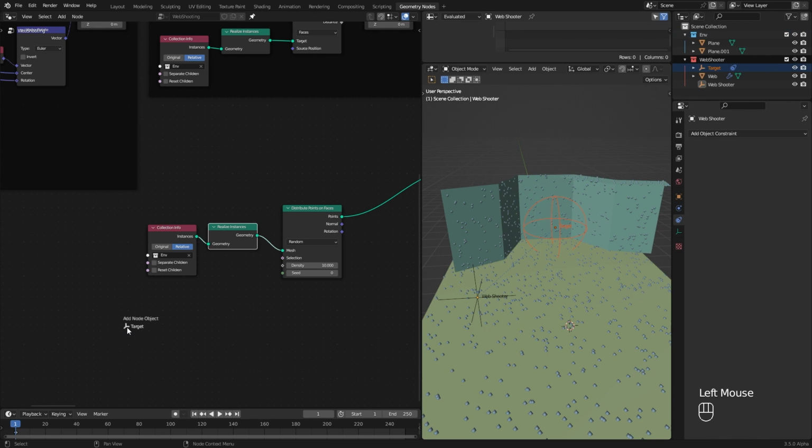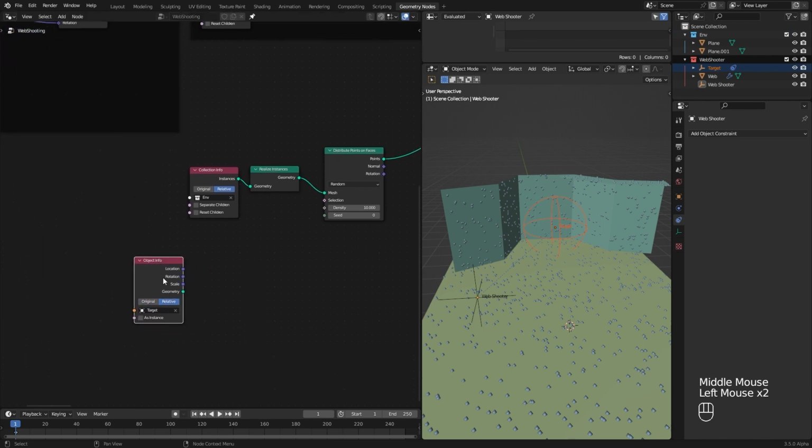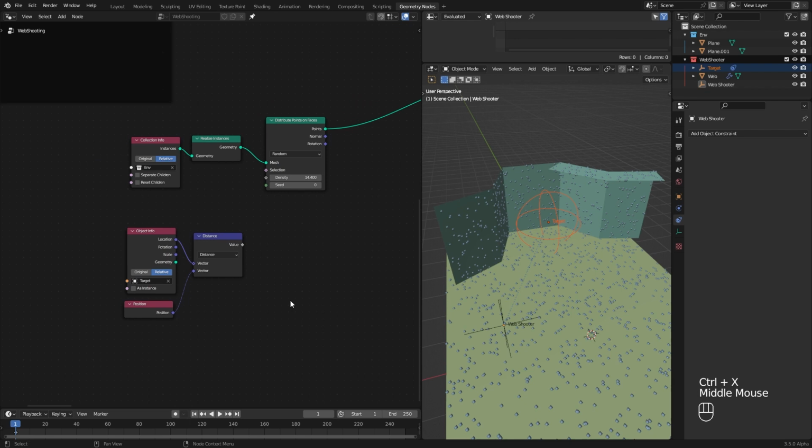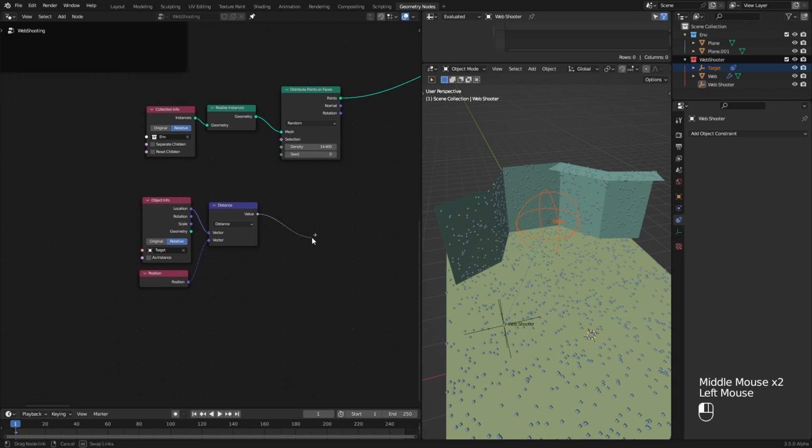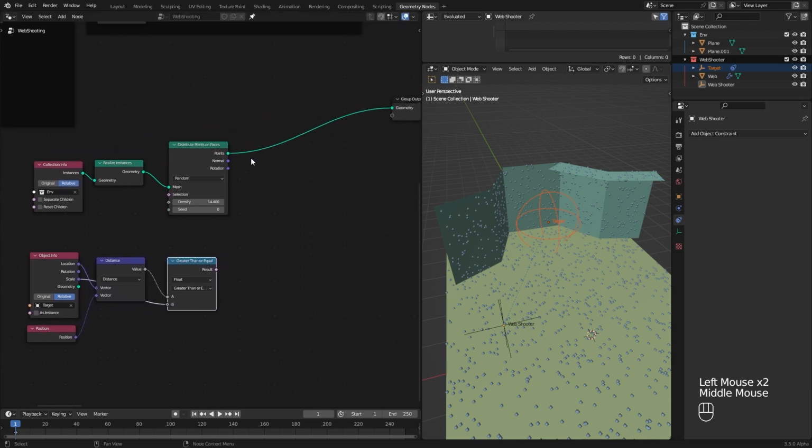Now, using the vector math distance node, calculate the distance between the location of the target object and the position of each point. To select the points inside the target empty, use greater than node and plug the empty scale to the second input. This will give us a selection for every point outside the target sphere.